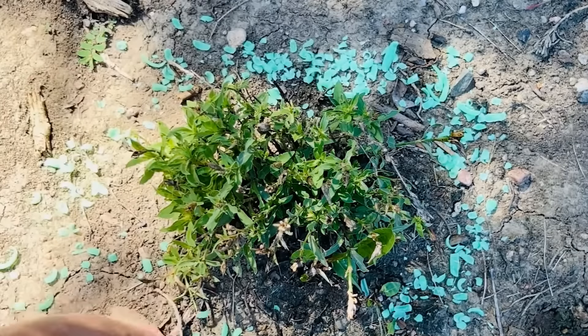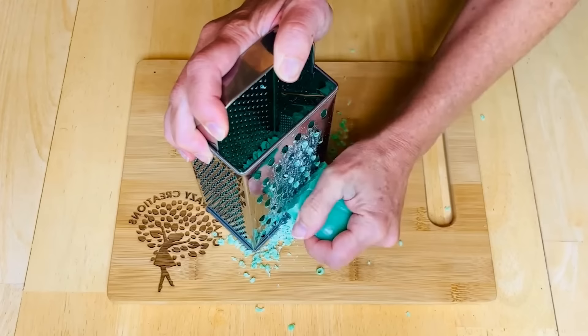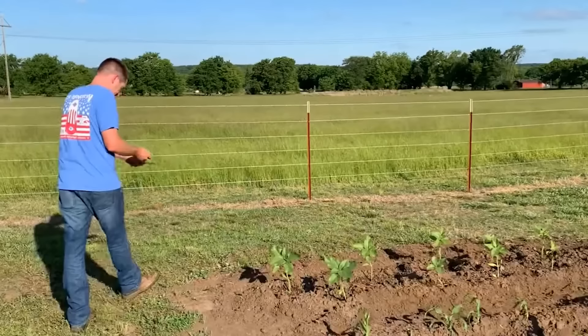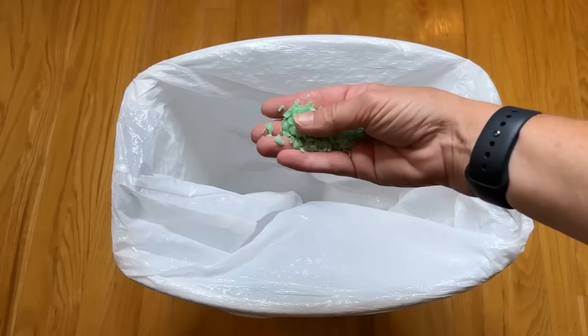You can make working in the garden so much easier with the use of Irish Spring Soap. Though a humble soap, it can do so much — like keep rodents away and even help create a more fertile soil. Let's have a look at ways you can use Irish Spring Soap.